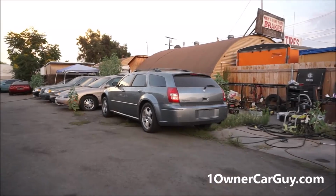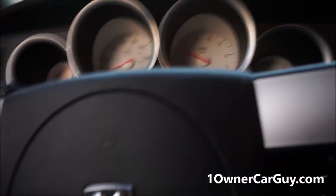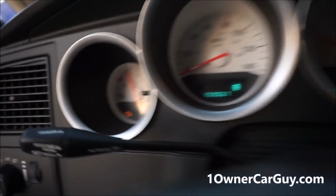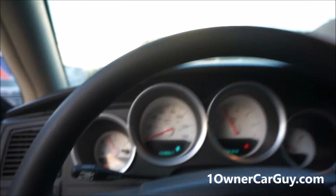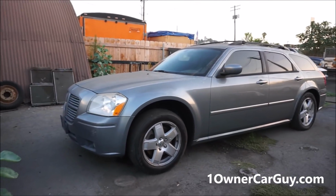Here we go. Magnum, all-wheel drive, SXT. Has a check engine light, but it runs good. I just ordered an alternator for it. I put probably 1,500 miles on it or so, probably more. I've driven around a lot. And it has a check engine light right there. I don't know if you can see that. Now, the check engine light's caused by a sensor. I've got the code and stuff, but whatever. It's definitely something that you'll need to repair if you're in a state where they want it repaired. I just drive the heck out of it if you're in Montana or somewhere.